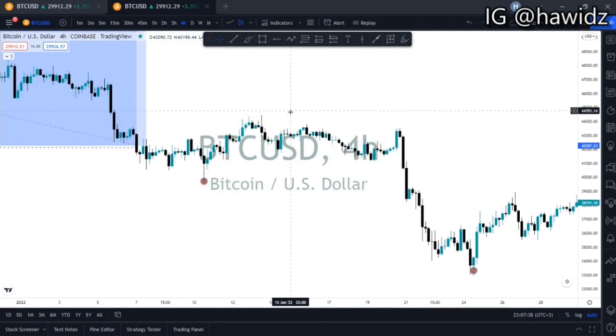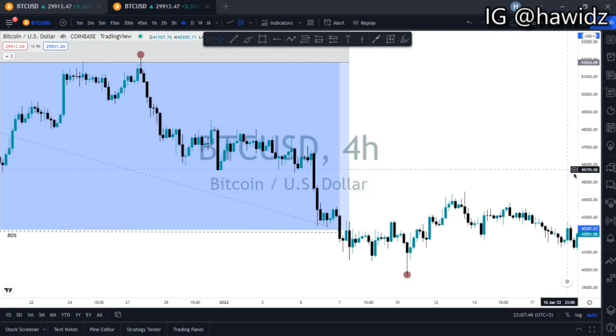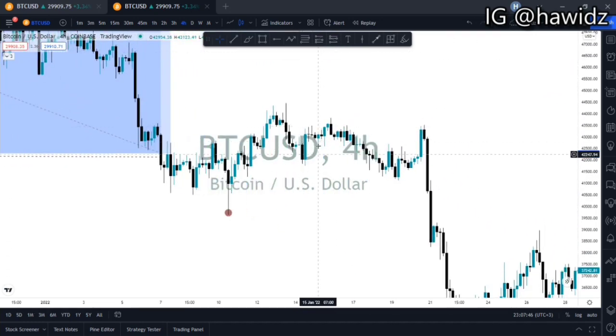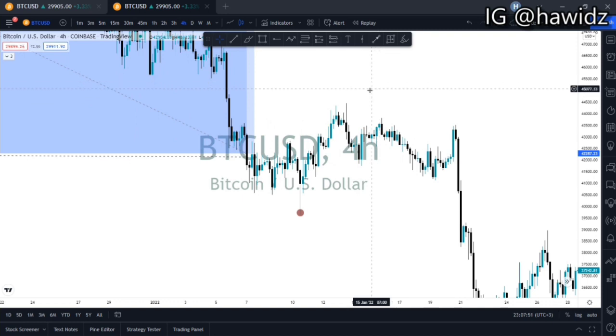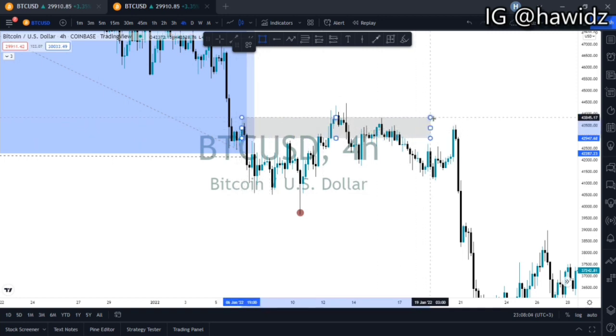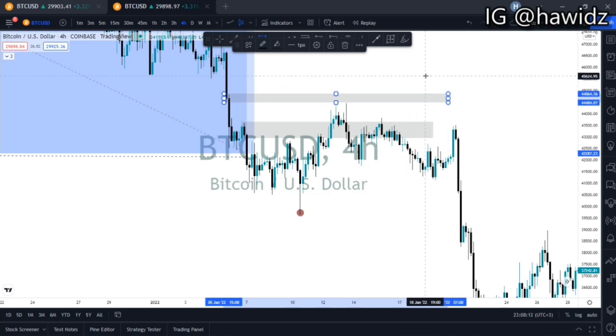Unless price is changing its direction or character, higher highs will be put into place, but in this case price still continues bearish, so we have to look for that lower high. And where's the lower high coming to be formed? In this case you have multiple zones. For instance, you have this as your first zone. Boom, that's your first zone. You have this little man right here as your second zone, and probably that right there as your third zone.